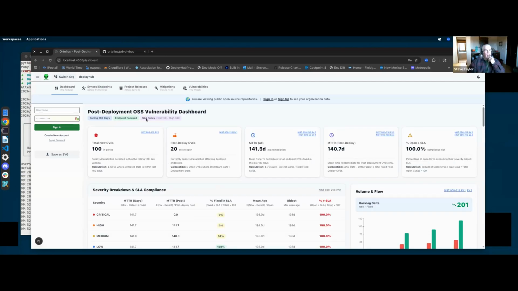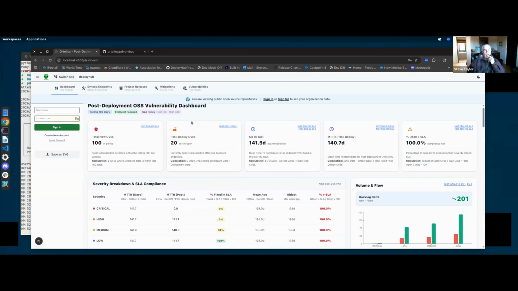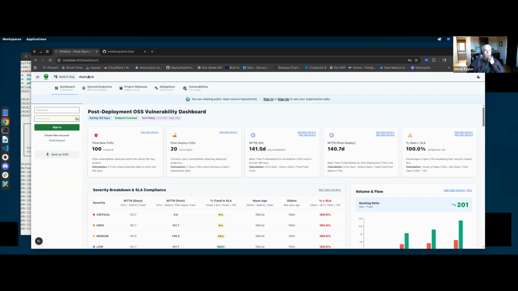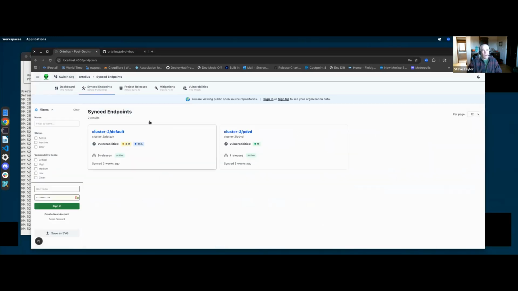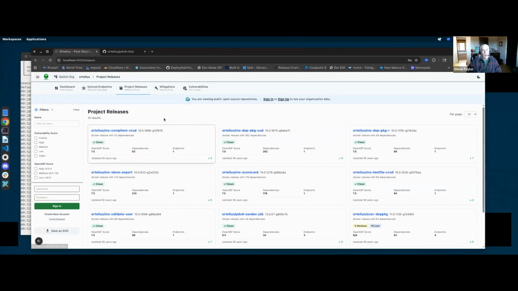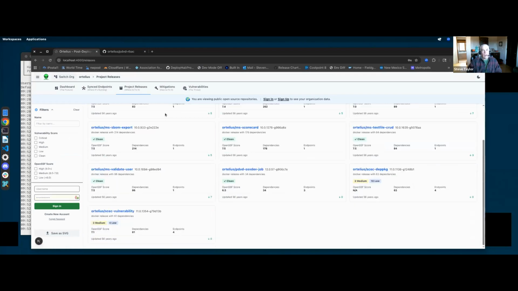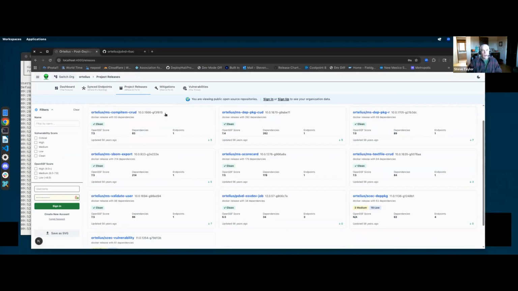Right now the dashboard is scoped to the organization that you've selected. Here you can see that we have 100 total CVEs. If I switch over to the Ortelius one, we have 18 CVEs. So all the metrics are scoped to those specific organizations.